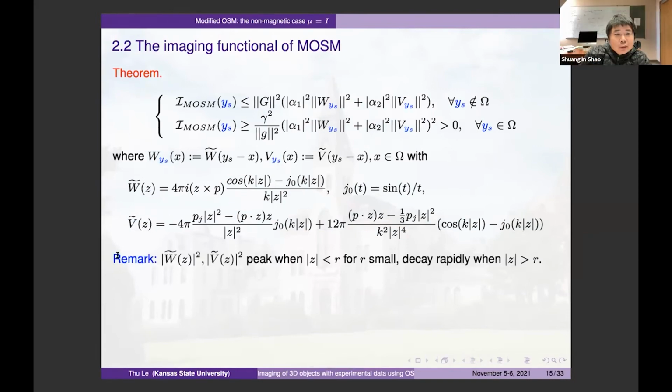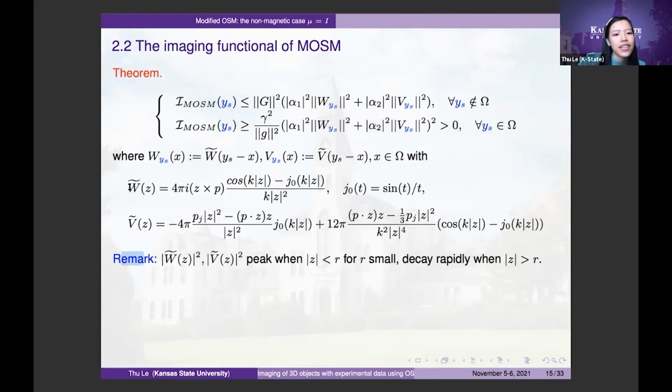So the result basically says that if the point is not in omega, then that's well controlled. Then if it's in omega, it's non-trivial. So you can always detect something. Right, exactly. Yes. I will say it more clearly in just the next couple of minutes. So we remark here, very good point, thank you.